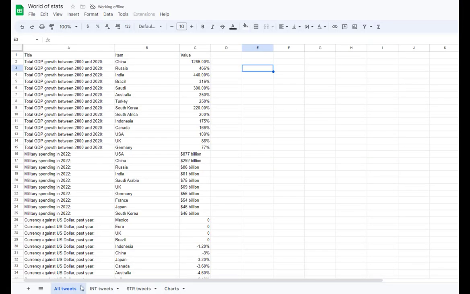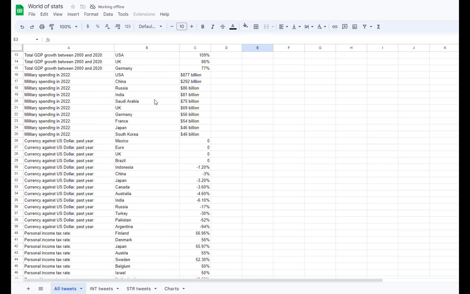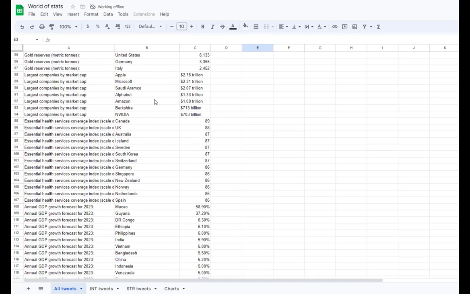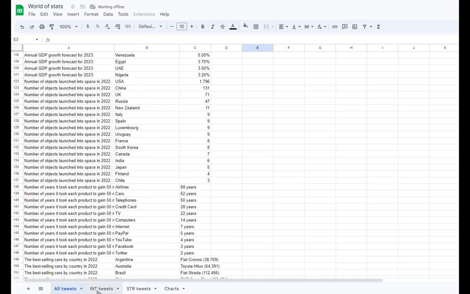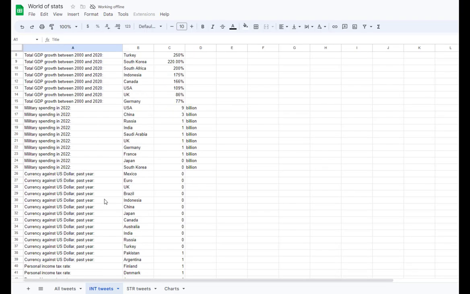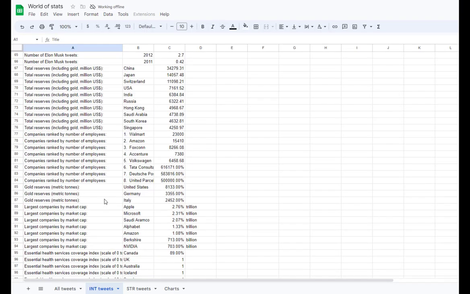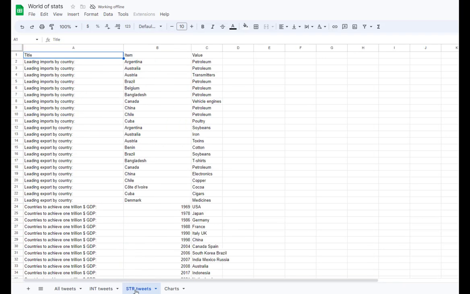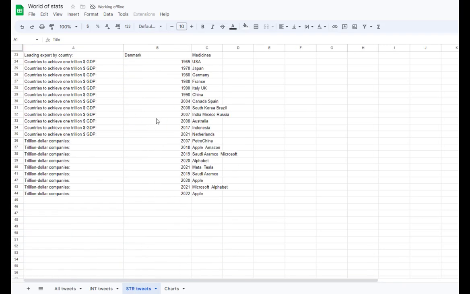I have the first 3 sheets containing the whole data with integer and string, and in here I will have only the tweets that have integer only, and in here we will have the strings.